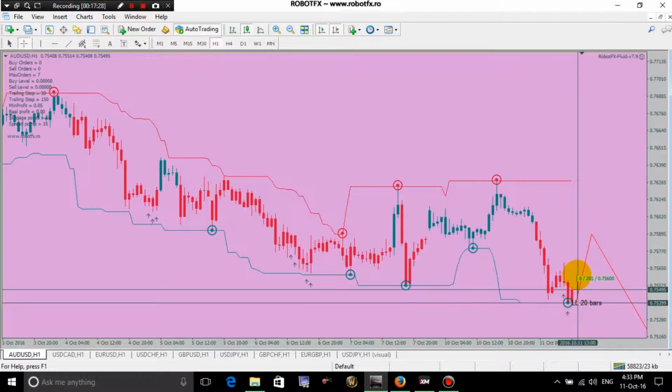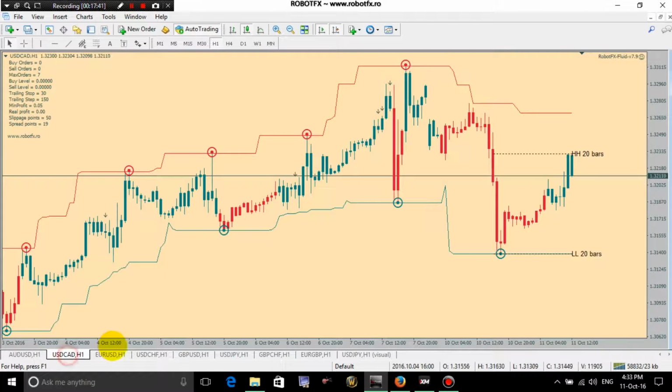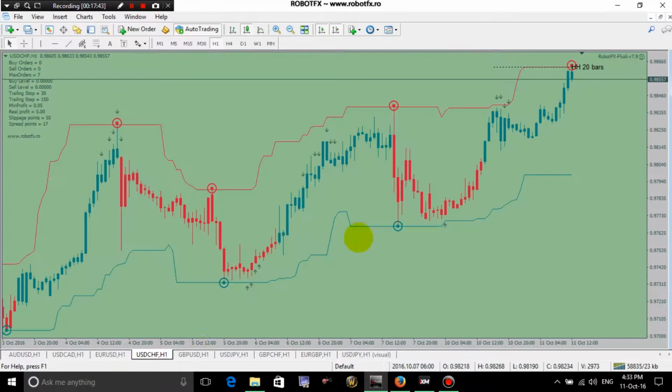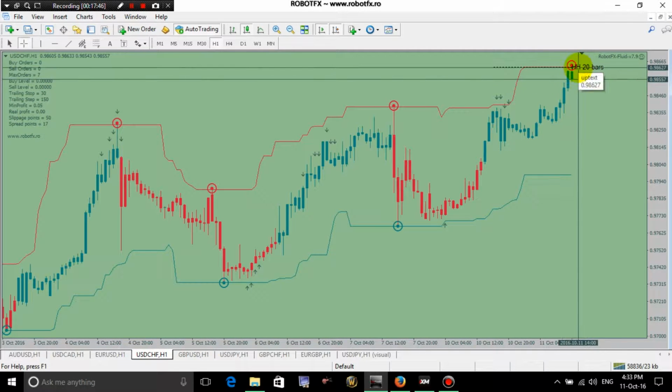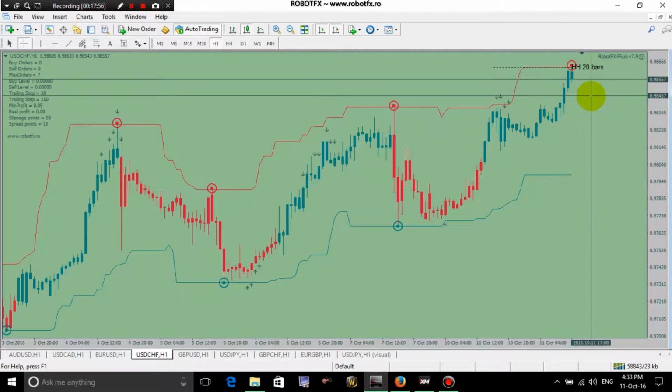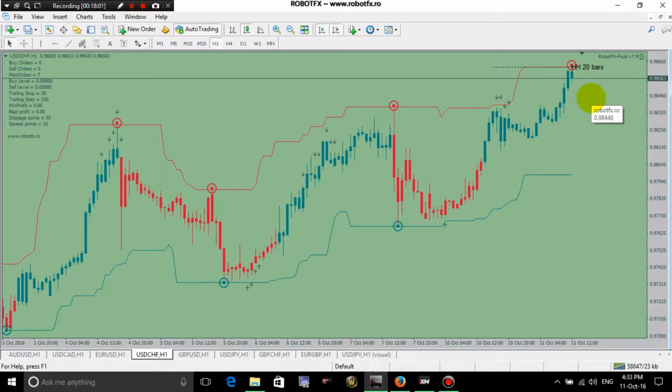The price must be further away by this number of pips from the last lowest low for a sell trade to be valid, or, for a buy signal, that number of pips away from the last highest high of that number of bars, 20 bars by default, for the expert advisor to open a buy trade, by following the same signals, the non-line moving average signals, and moving averages as a trend indicator.